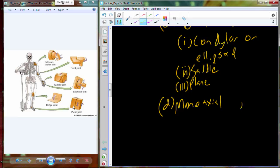The monoaxial joints. Just a single joint of movement, and we have two of those. The elbow, which is a hinge joint, and then a pivot, which is the joint that we have there between the humerus and the radial bone, which has that very interesting circular structure at the tip of the bone.